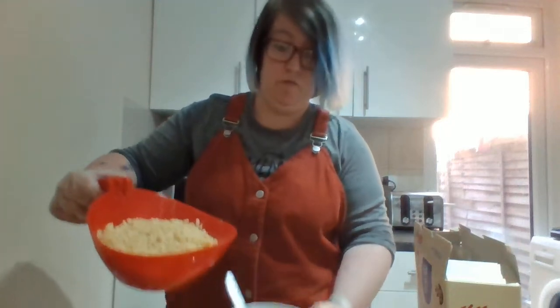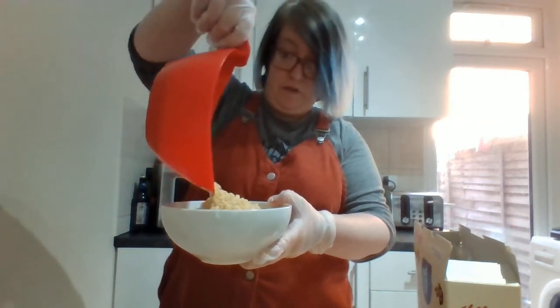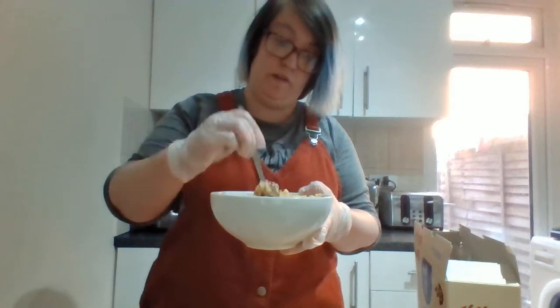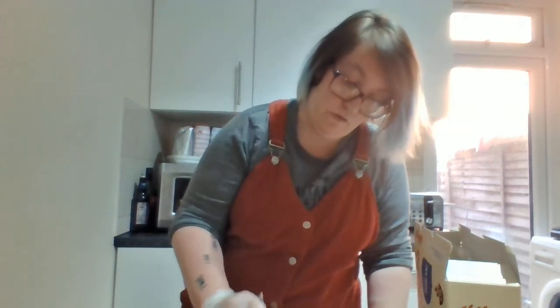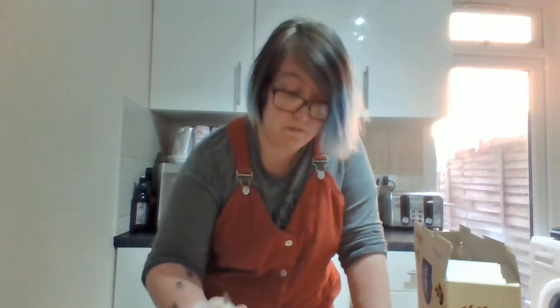It's loads. And what we're going to do is pour it straight into this chocolate mixture, just being careful it doesn't spill out over the top. And then we're going to mix them all together very gently, because we don't want to break the Rice Krispies underneath. We just want to mix them all together until the chocolate covers all of the Rice Krispies. It looks really nice right now. It looks like a big bowl of cereal with chocolate milk in it. But again, they'll be much nicer if you eat them after they go in the fridge.